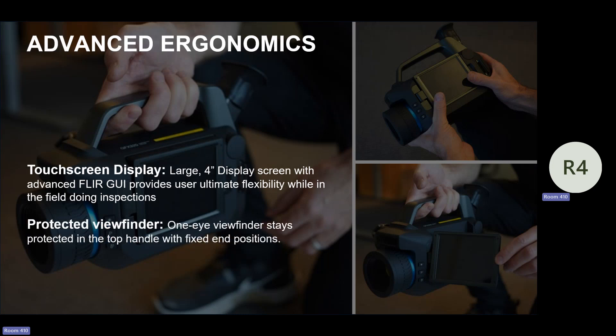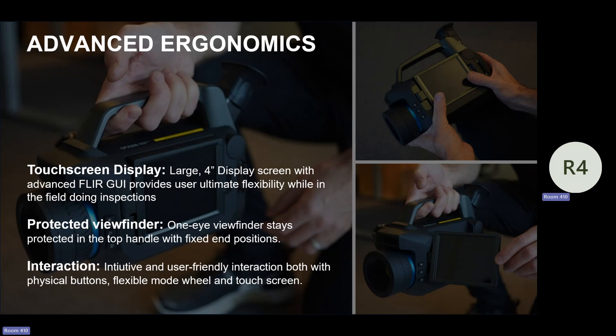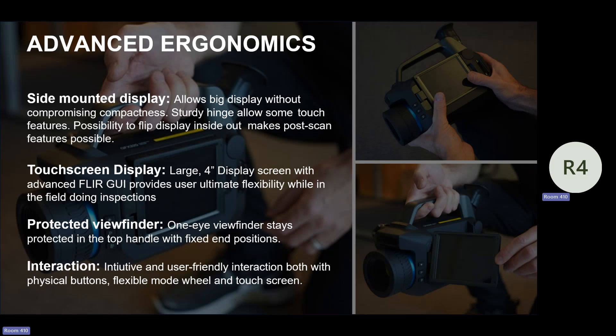The viewfinder — people said it was exposed up there. Now when you close it and set it down, it's got two sides that help protect the viewfinder. A lot of the buttons we wanted to make super easy, very quick. When we started showing this camera, everybody said, the second I push a button, it's there. We added a brand new processor — an Intel inside, or whatever you want to call it — and we get a lot more responsiveness from the camera. The display is side-mounted and flips all the way around. You can close it, hold the camera in your hand, and do your analysis right there.